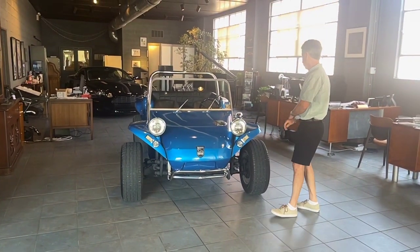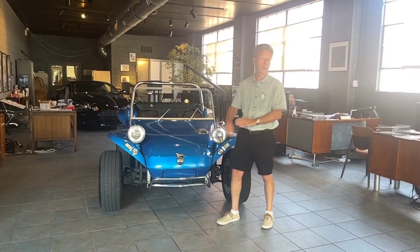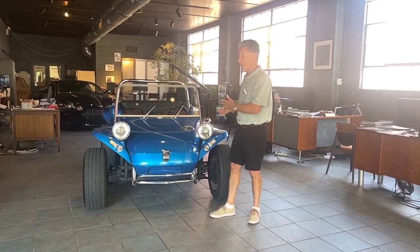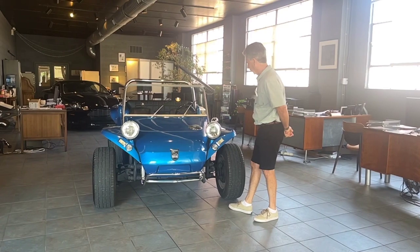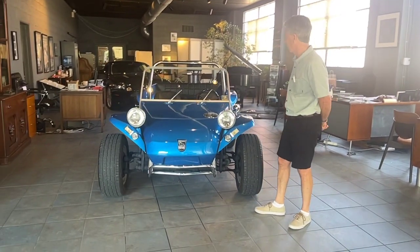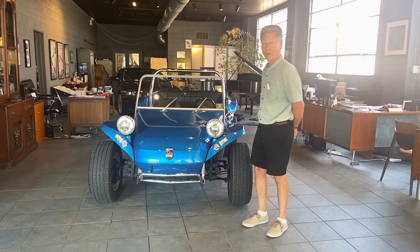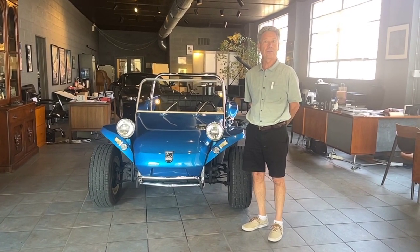Please ask us any questions you may have. We have had the car looked at by Acme Dune Buggy Company, which is very close to us. They do a lot of these, and they were very excited to see such an original one, because there aren't many left that are like this. We hope this generates a lot of enthusiasm — I'm certainly excited about it. I think these are very cool, iconic cars. So please ask us any questions and we'll be happy to answer them. This is going to be a really fun car sale to watch. Thanks for taking the time and watching the video.